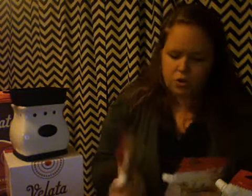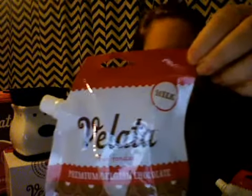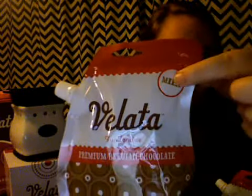In my starter kit, I got one milk chocolate. All these are Belgian chocolates, you see. So this one's milk chocolate. And actually in this packet are chocolates in a little disc like this. So you could actually cut this package open and use this disc like you would baking chocolate or even chocolate chips in recipes, which is pretty cool, okay?